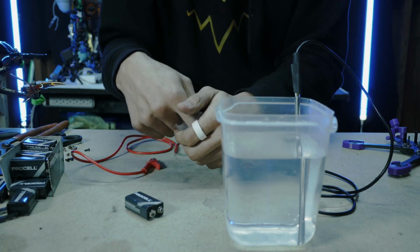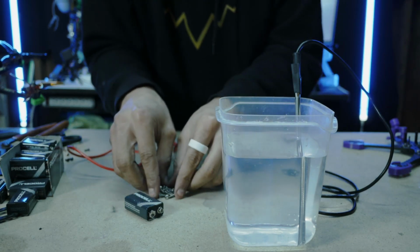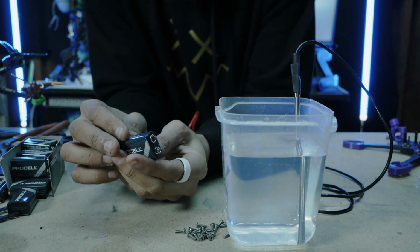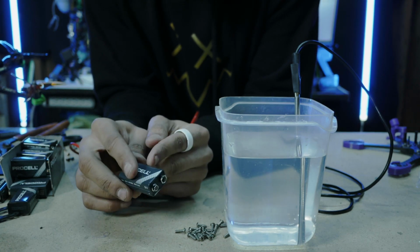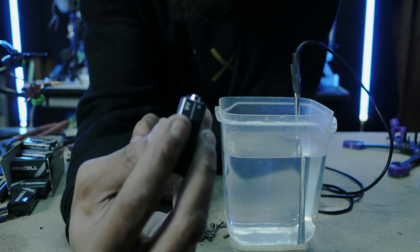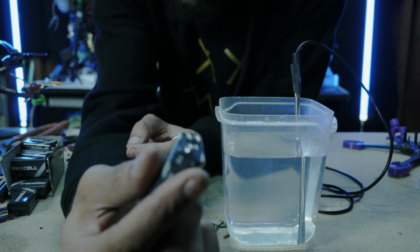But for me, like I said, I've done this enough that I'm pretty comfortable with the process here. So I'm gonna take my titanium screws, and I'll go ahead and put them over here. The 9-volt batteries, the thing to know about them is 9 times out of 10 they're labeled what side's positive and what side's negative. On this one here, you can see that there's a positive indication. There's no negative on the opposite terminal, but you get it.